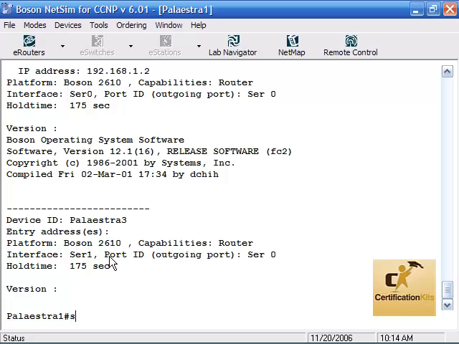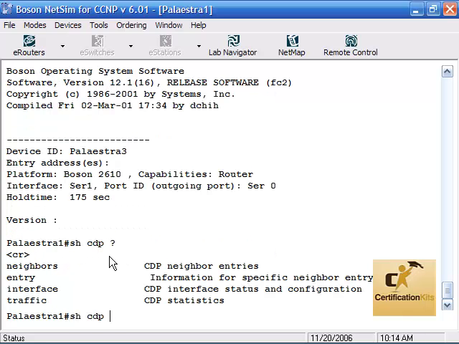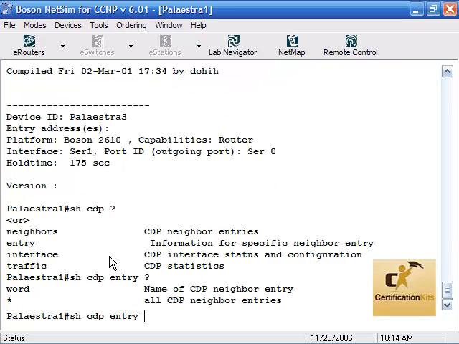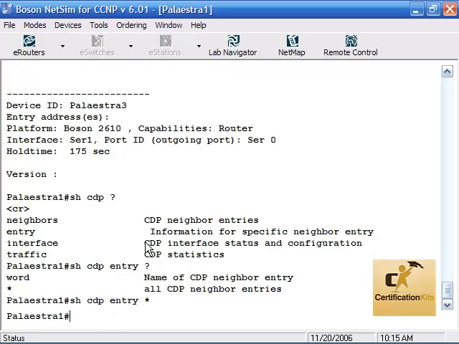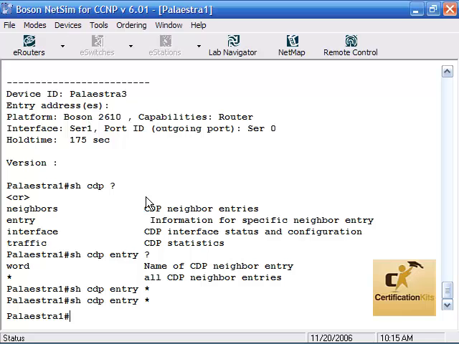Let's take a look at some of these other CDP commands. Show CDP, question mark. Entry. I can do show CDP entry, and what it wants is it'll ask me basically for the name of a Cisco device. If I do show CDP entry and actually put an asterisk, it gives me detailed information, well, it should give me detailed information about all neighboring Cisco devices.